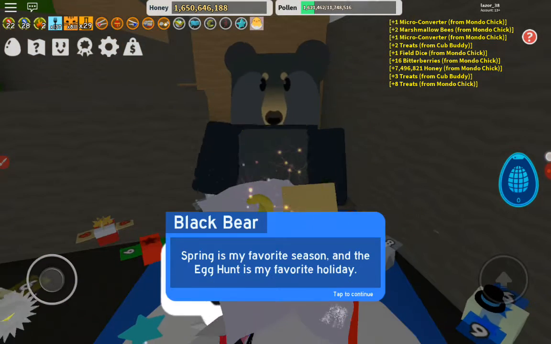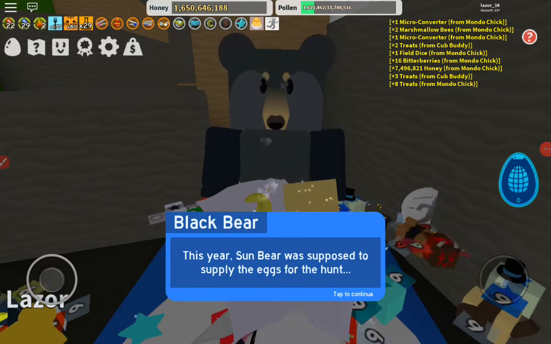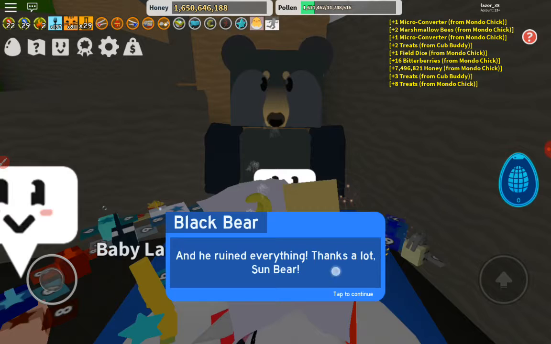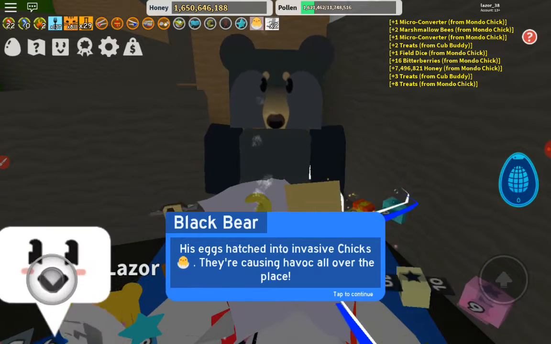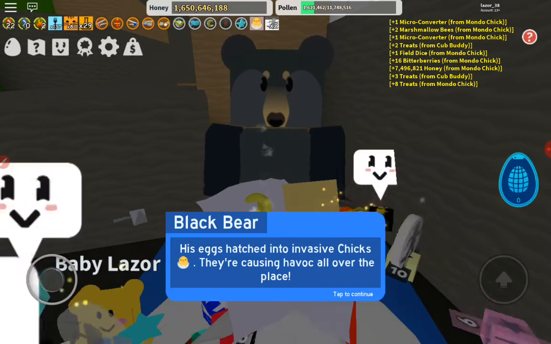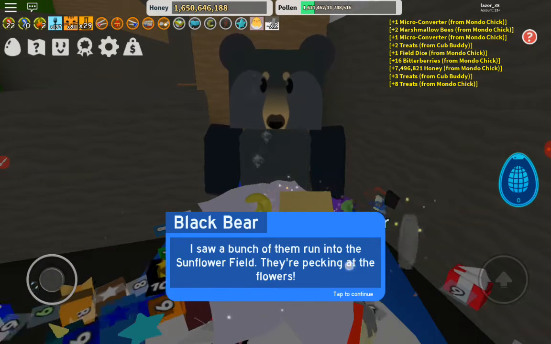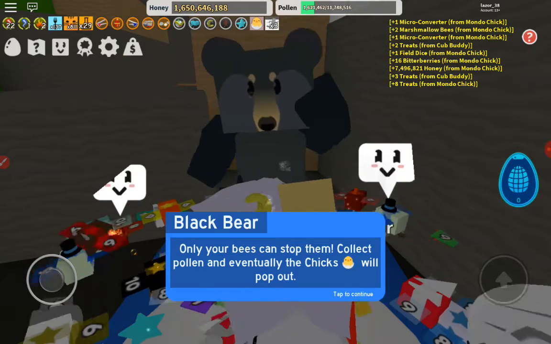Talk to Black Bear. Hello, Black Bear. Spring is my favourite season, and the egg hunt is my favourite holiday. This year, Sunbear was supposed to have supplied the eggs for the hunt, and he ruined everything. Thanks a lot, Sunbear. His eggs hatched into invasive chicks. They're causing havoc all over the place. I saw a bunch of them run into the sunflower field. They're picking at the flowers. Only your bees can stop them. Collect pollen, and eventually the chicks will pop out.